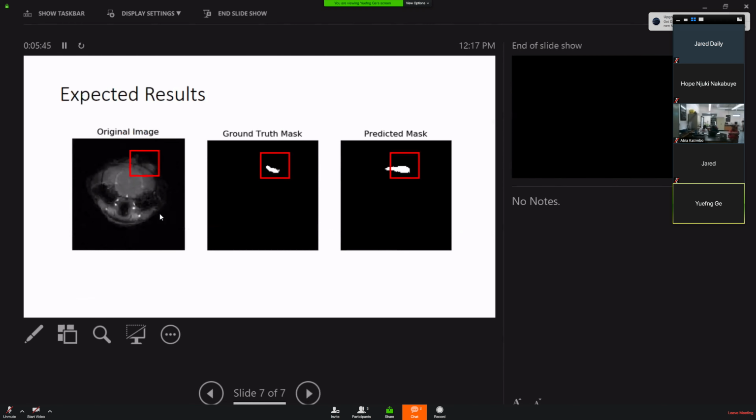All right, so this is ideally what we come out to have. We want to be able to select out the area that has an injury, and then compare it to the ground truth and get our results that way and decide where we need to go from there. Obviously, we want that to be as close as possible without just completely overfitting our data. That's kind of an example of what we want the outcome to be.